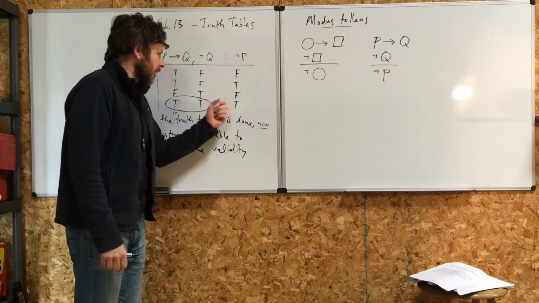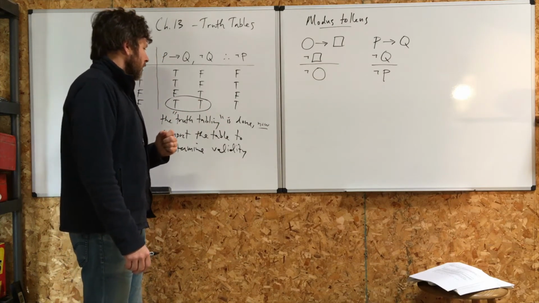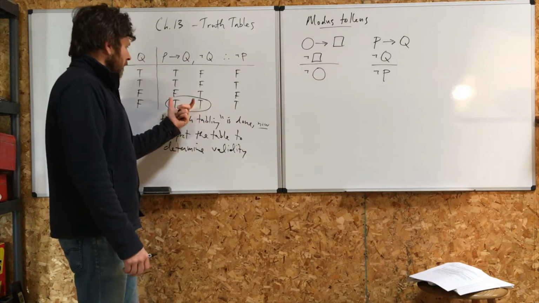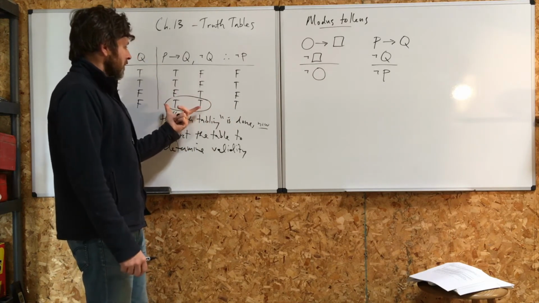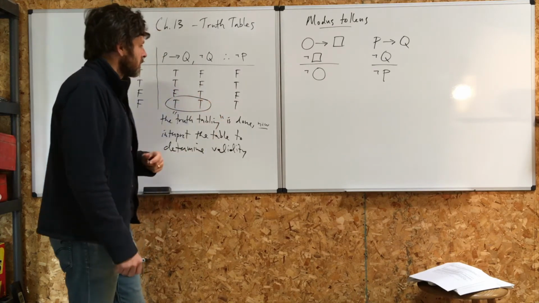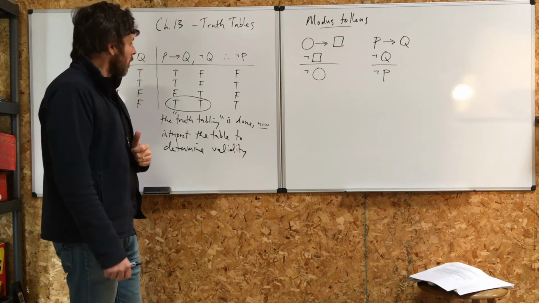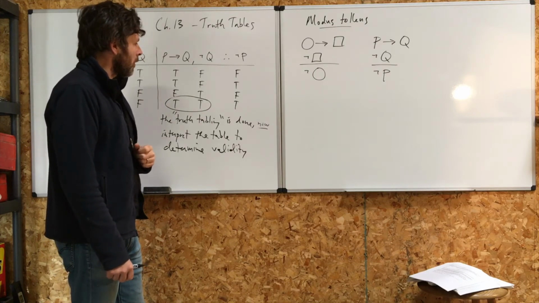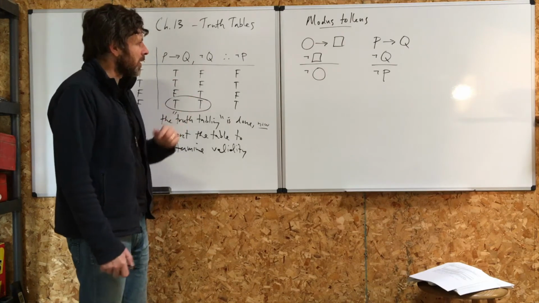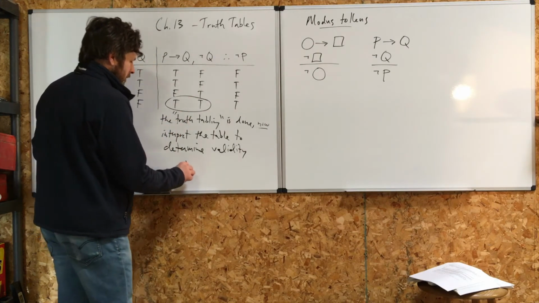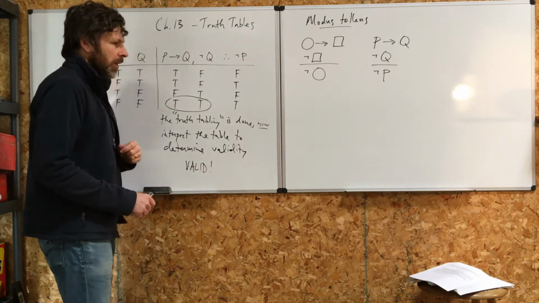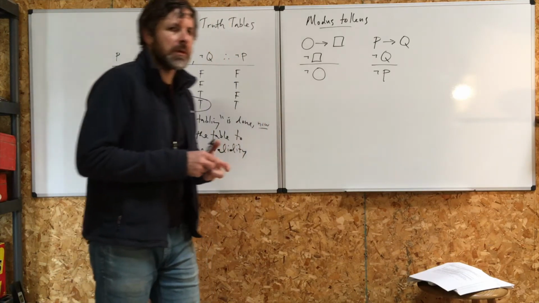Does it guarantee a truth? Or does it lead to a truth? Yeah, it leads to a truth. Is there a situation where the premises are true yet lead to a false conclusion? No. There isn't such a row. So this argument is valid. It's valid. Now I just spoke through, I'll write it up in a little bit.